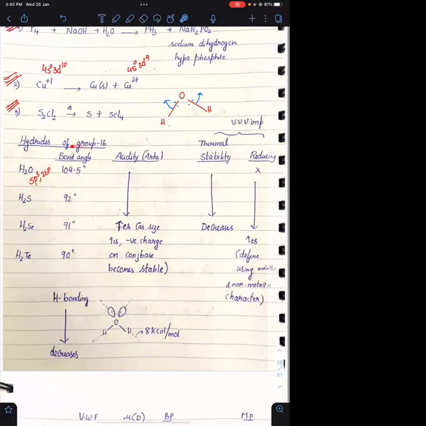Okay. So bond angle, you should be able to make this comparison. They will directly give the order of bond angle among these compounds. Down the group, it decreases. Why is it decreasing? Because of the decrease in electronegativity. SP character, down the group, the SP character is going to increase. Whenever you compare any property for the elements belonging to the same period, the dominating factor is electronegativity. For the elements belonging to the same group, the dominating factor is size.